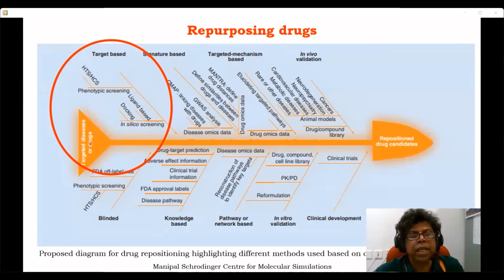And then you collect the patient data, like omics data, and you collect the drug omics data, then you prepare the library. All these data you put together, and then you can take this particular drug and either reformulate it, as we traditionally do, for example, sustained release or prolonged release, whatever you want to do. Then eventually you can do the clinical trial for the disease which you want to try.